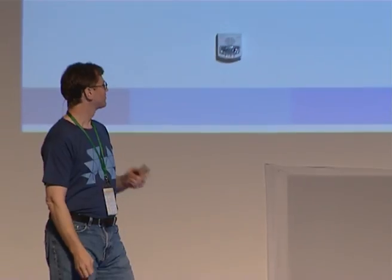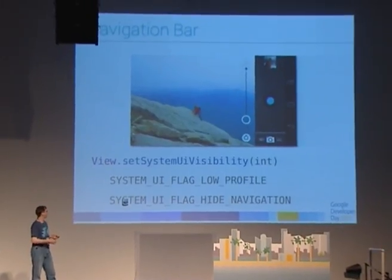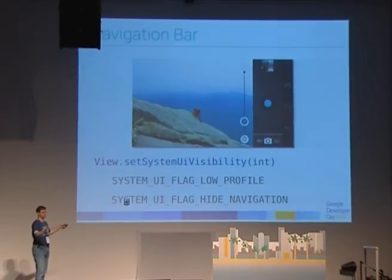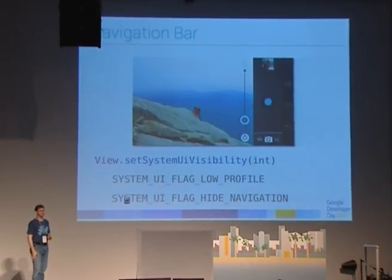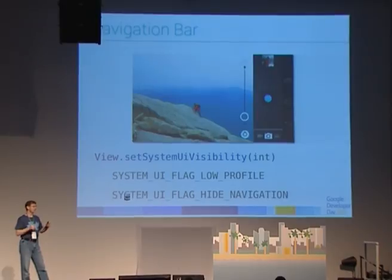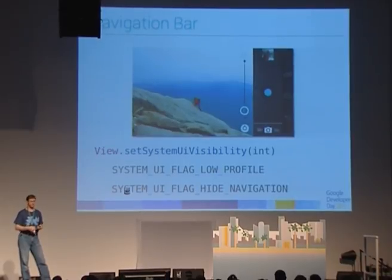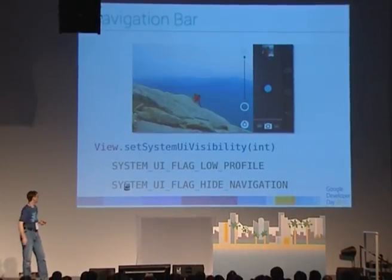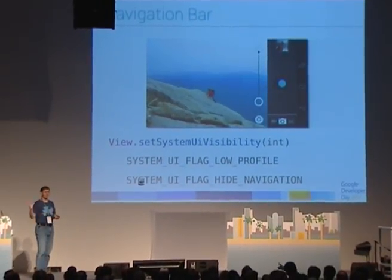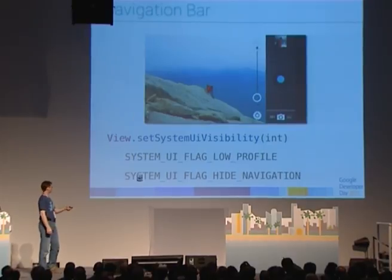So now on your phone, you can hide those soft navigation buttons, or you can actually make them go away completely. You can go full screen all the way, and this is something you couldn't even do in Honeycomb, but because the telephone uses a much smaller screen, we really want to give you as much access to that screen as we can, so we now let you write into what used to be forbidden space in the system bar, so you can hide the navigation. The only caveat there is it's non-interactive. As soon as the user touches the screen, those navigation buttons come back again. Am I advancing?